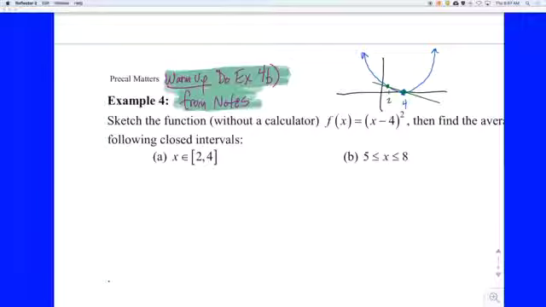Okay, so we are starting example 4. We're just going to start from scratch. We're trying to find the average rate of change of a function that changes at a variable rate. Namely, not a what? Line, right? Lines change at constant rates.